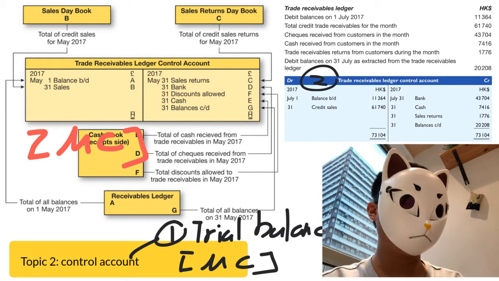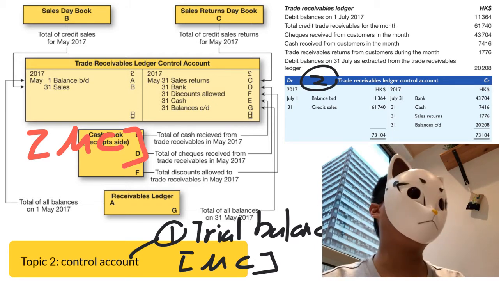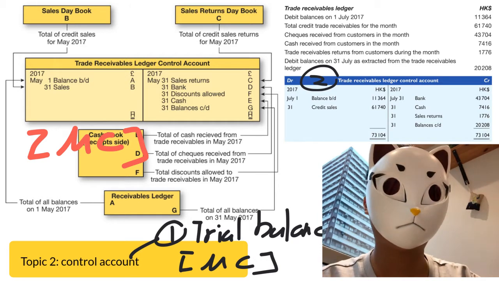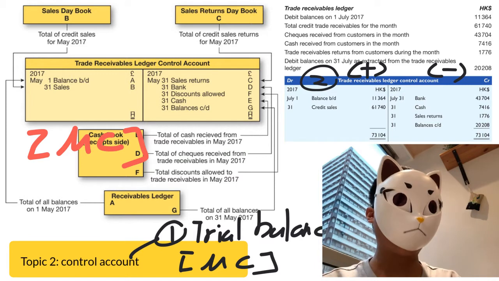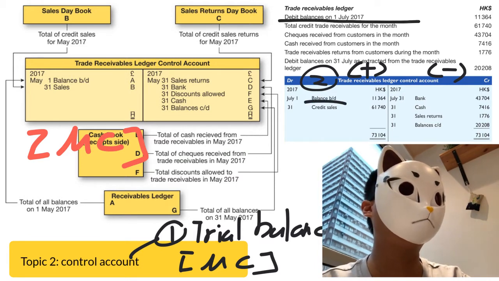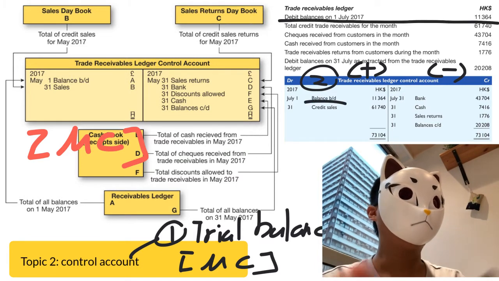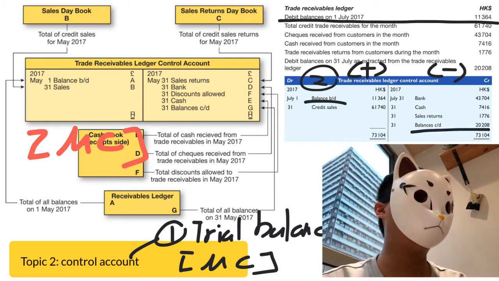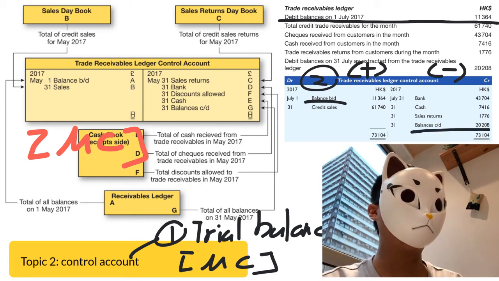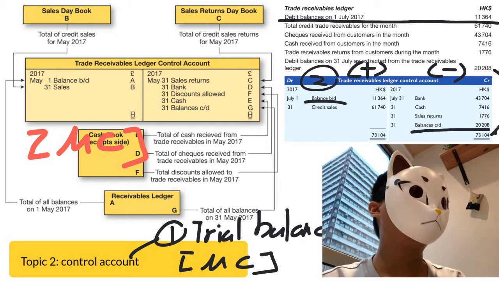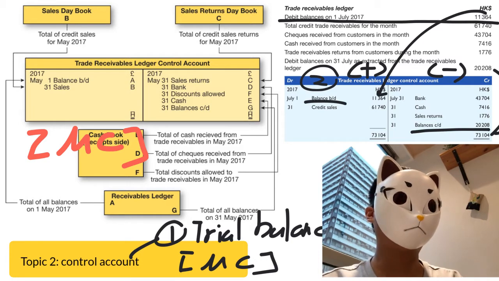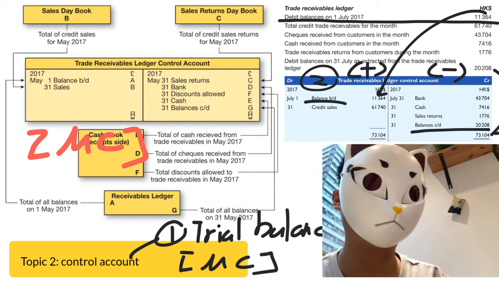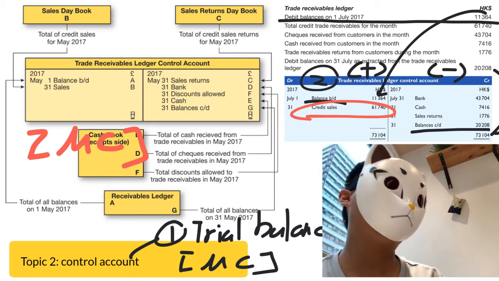Now the steps will be as follows. First of all, you have to determine the add and the deduct. With the add, you can have the debit. You have to have the balance brought down on the addition side, and the balance carried down on the other side. So this is the first thing you need to do: determine which of the debit side and credit side is the addition, and which is the deduction. For the addition one, you can have the credit sales, only the credit sales.